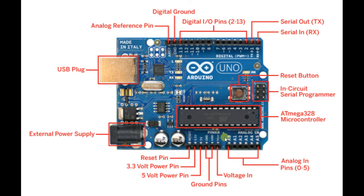You can see the pins here. These pins are used to connect your Arduino with the external world, and each of these pins has different functions. For example, this reset pin — when you provide 5 volts here, your Arduino will reset. This is the 3.3 volt power pin, this is the 5 volt power pin, these are ground pins, and this is the voltage-in pin if you are willing to provide input voltage to power on the Arduino from here.